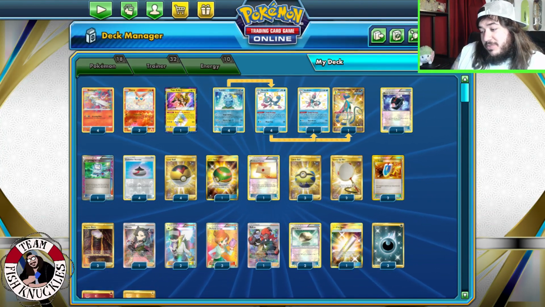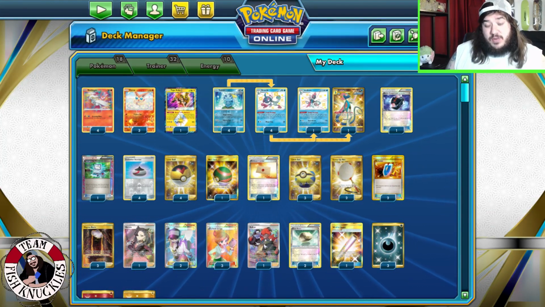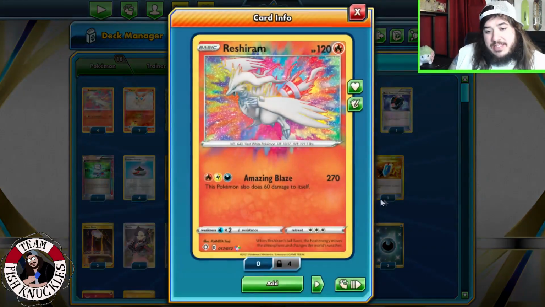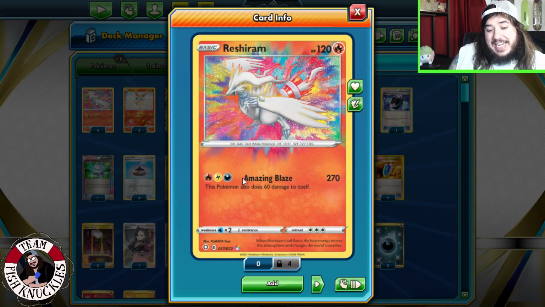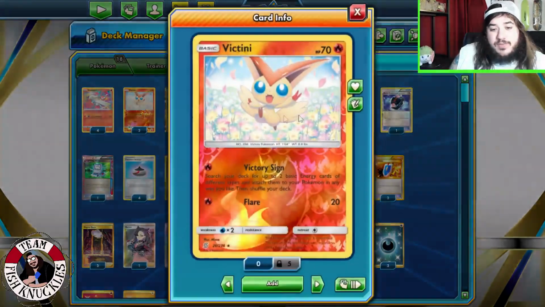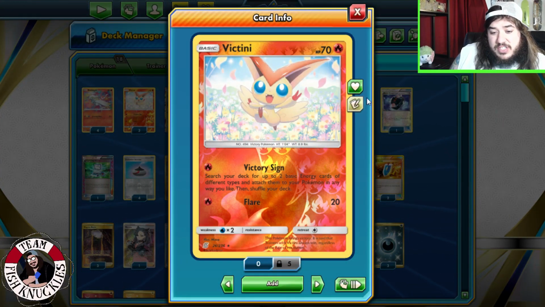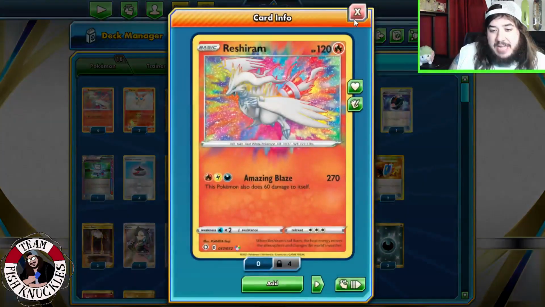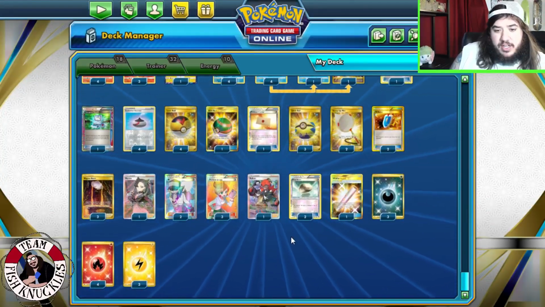And then the other one was from Derek, and he said, try this. It was a Reshiram Victini deck. And I was like, you know what? Let's play this. But the kicker is, it's in Expanded. So Reshiram has Amazing Blaze. It does 270. It does 60 damage to itself, unfortunately. But you need a Fire, Lightning, and Dark Energy. Well, that's where Victini comes into play. Victini has Victory Sign. You search for two basic energies of different types and attach them to your Pokemon any way you like. So you're going to find two energies, attach them to the Reshiram, and start powering them up. And yeah, that's pretty much the point of the deck.